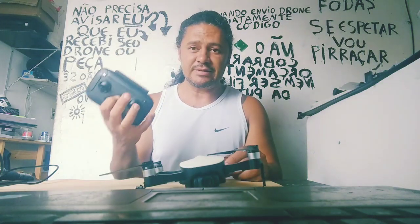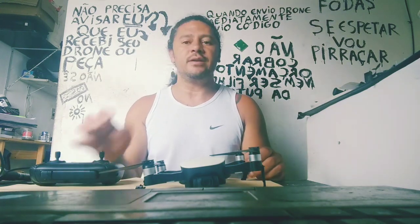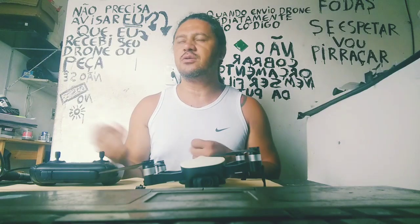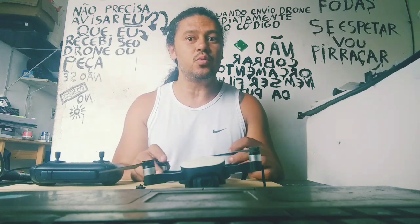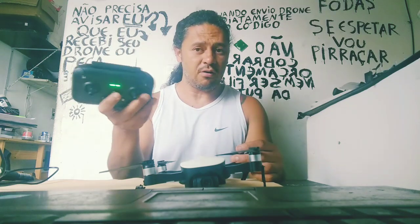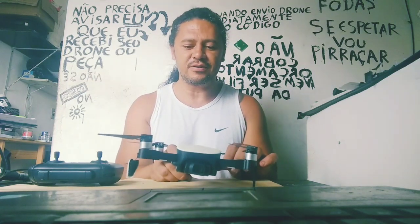Okay, let's start first with the control, because your navigation system needs to start to work in perfect condition with the other components: compass, gyro, GPS, IMU, and the control with the same conditions to work. You need to do it in this form. First, turn on your control. Wait 10, 11 seconds and after, make your drone function.